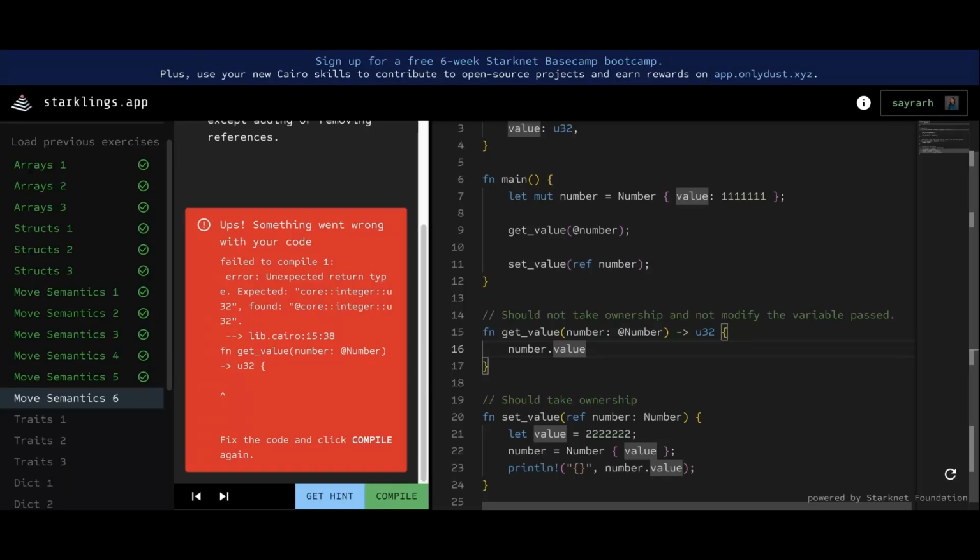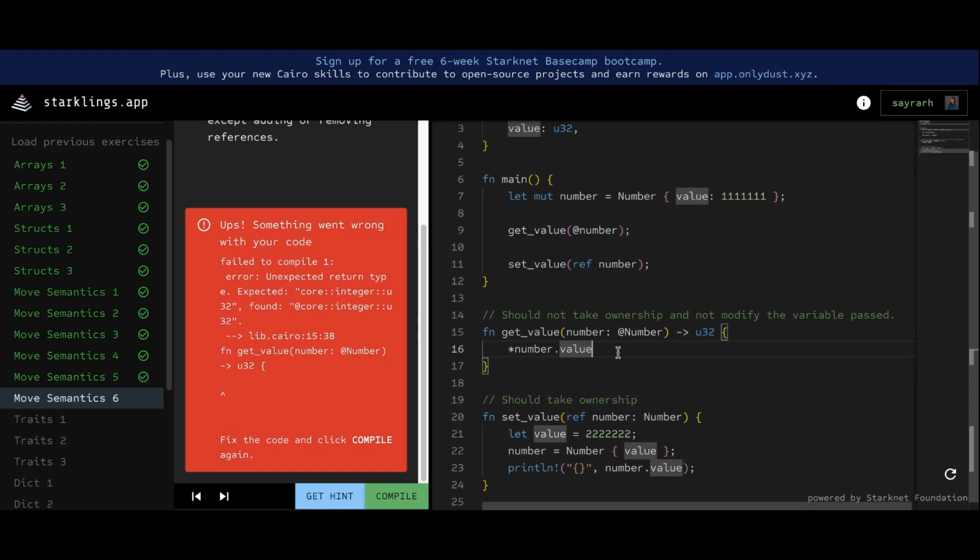Since the return type is U32, but we are accessing a field through a snapshot, we need to copy the value from the snapshot. So what we need to do is add the asterisk sign to dereference this number dot value when returning it.